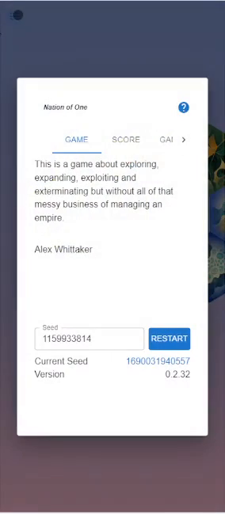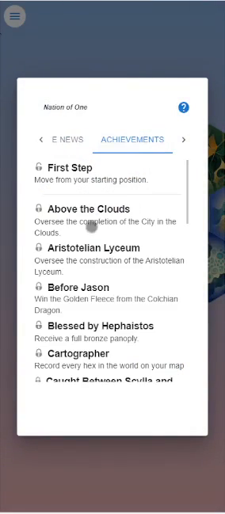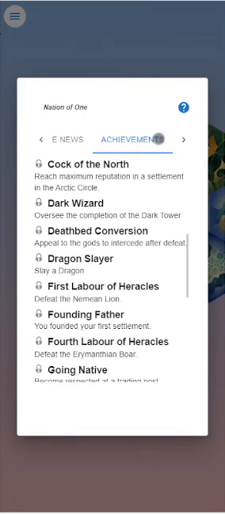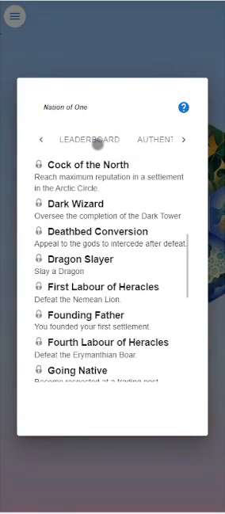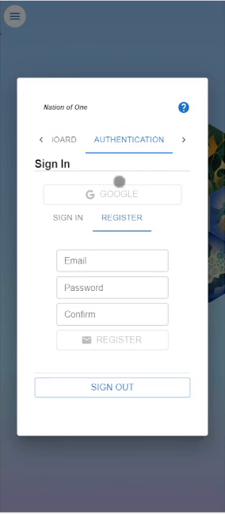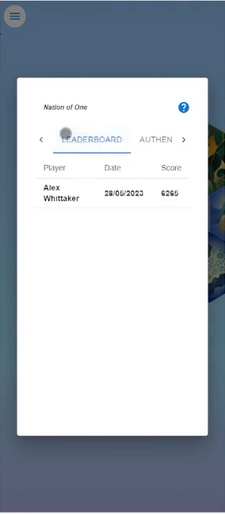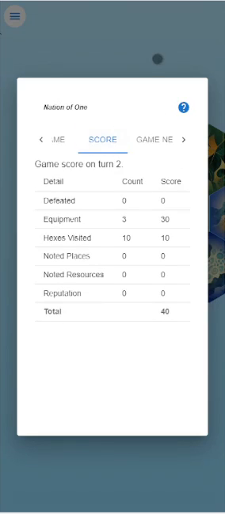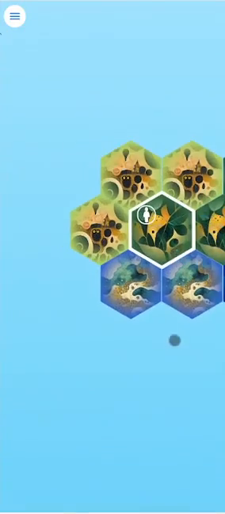It's worth saying that you can see the achievements if you click up here and go along there. You can see achievements you might unlock, and they give you some hints as to what's going on. You can authenticate in the game here as well if you want to. And that will give you access to the board here where you can potentially record your views. It'll also keep your own high score table just locally if you want as well. So this is the score that you're accumulating as you play.